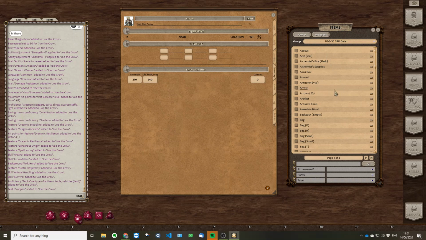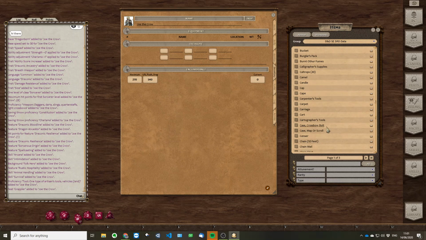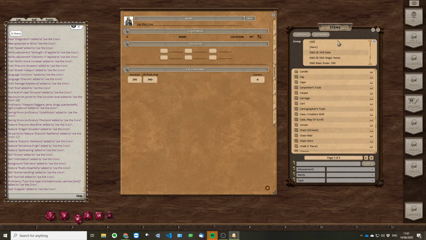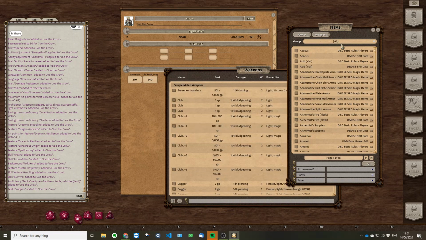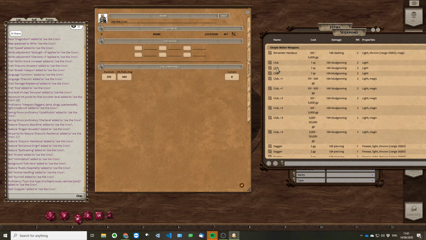So let's say what will they have, and we're going to give this individual, again this is going to be really designed down to we're just pulling out stuff. A cart, he has a cart, carriage. Weapons, let's have a look at them. You can see here this brings up the weapons tab, so we're going to give them a club.